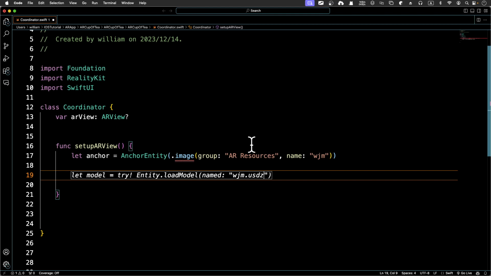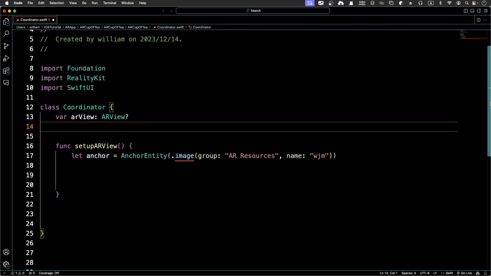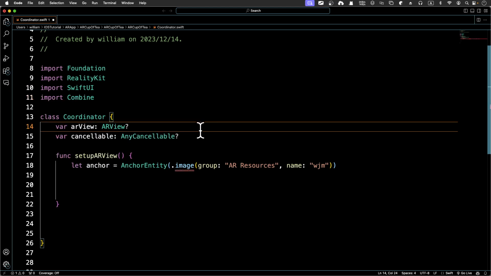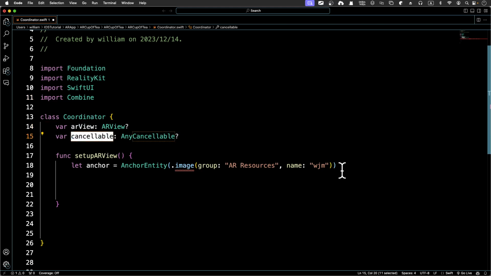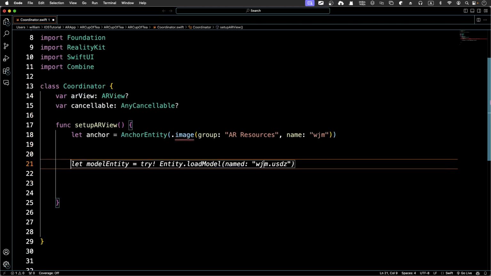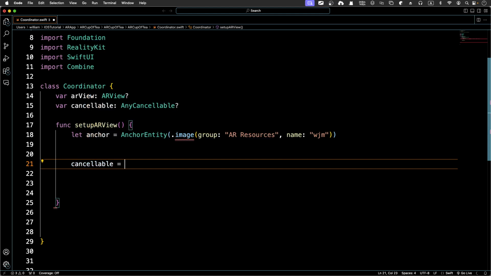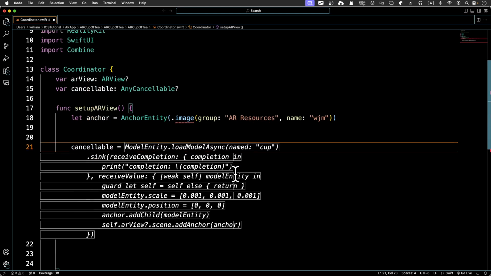So let's use a cancellable here, so I can correctly receive a value. Cancellable, and I think I need to import Combine for that. So Copilot already knows what I'm trying to do. Once I got the cancellable here, I'm going to generate a model entity for that.